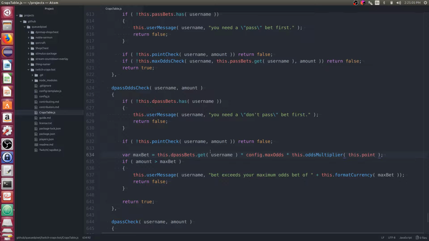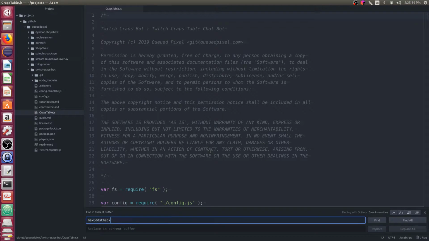So that's the additional step there. Could I pass in the odds multiplier? It calls max odds check. Let's just try this and see if I can do a simple change here.